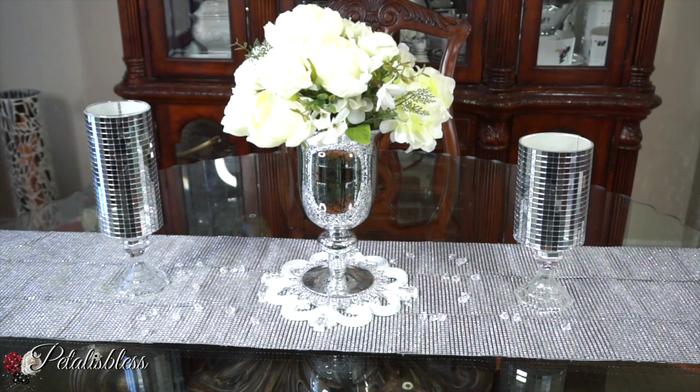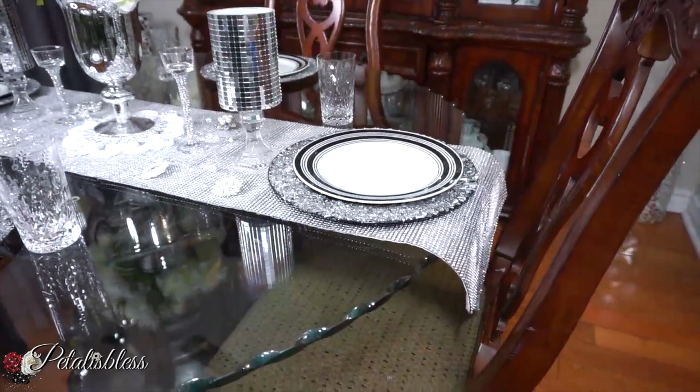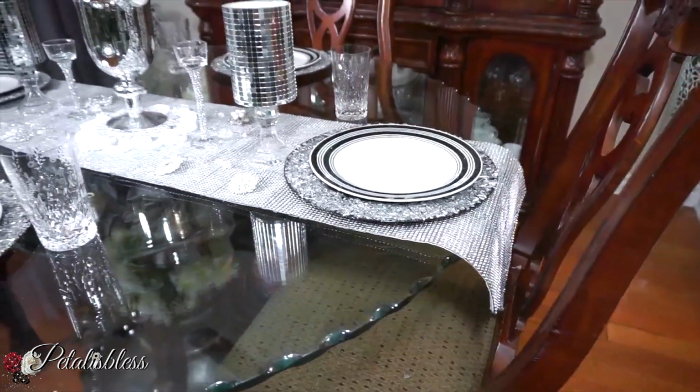And here we go. I added some little stones going along the runner. And here we go with the tablescape. I think it looks really cute. I love the way the bling runner looks. The runner looks very nice.